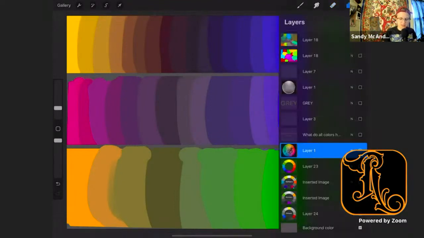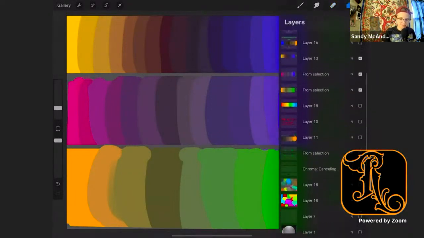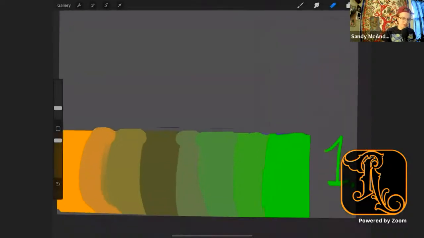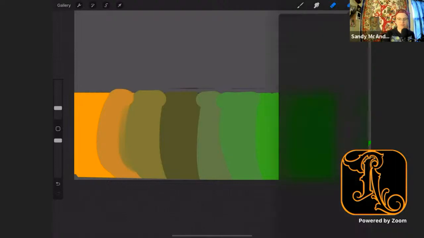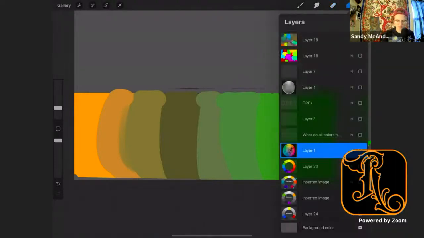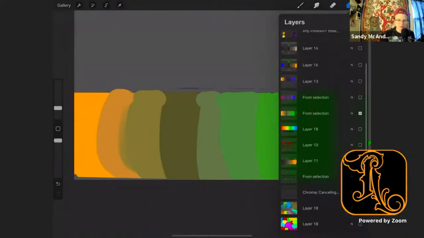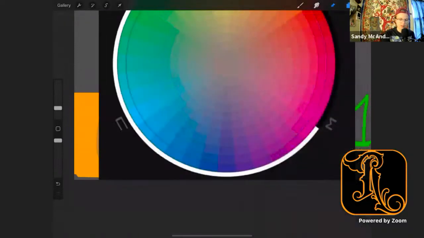All right, let's take this one step at a time. So let's get rid of those. Let's focus on this one here. So pretty simple, right? We're going from orange to green. Of course I drew all over that one.